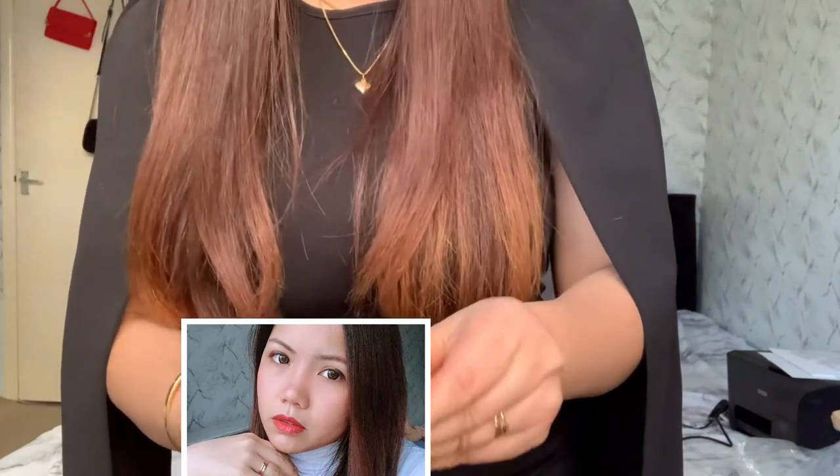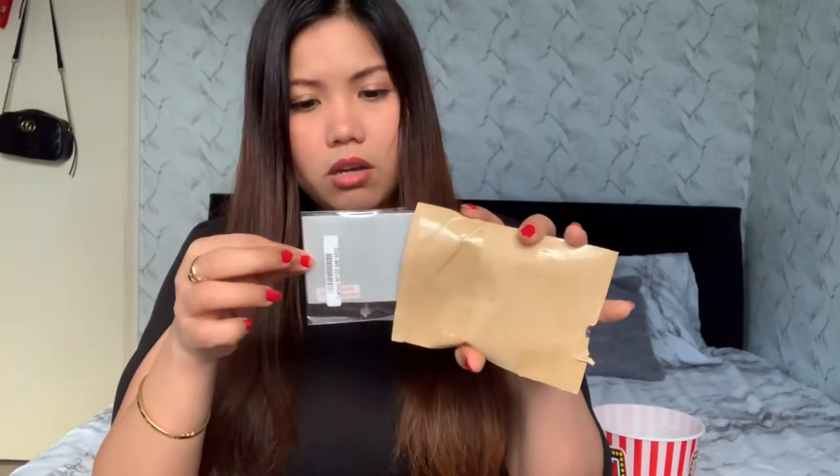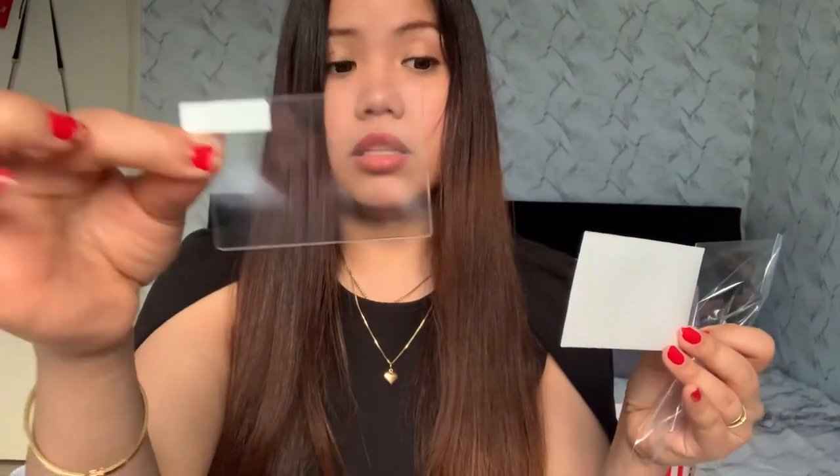We are in the last part already. This one is the screen protector for my Canon M50. By the way, if you didn't watch my unboxing of that, please do check it out. So this is the Canon M50 screen protector. It's very small actually, but the price is £6 or £7 — and it's just one. It's expensive, but I think it can really protect the camera because the camera is expensive, so why not spend a little more.